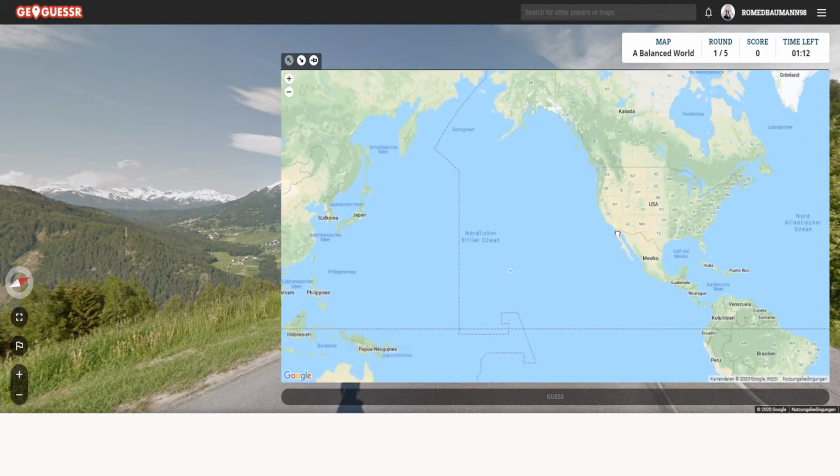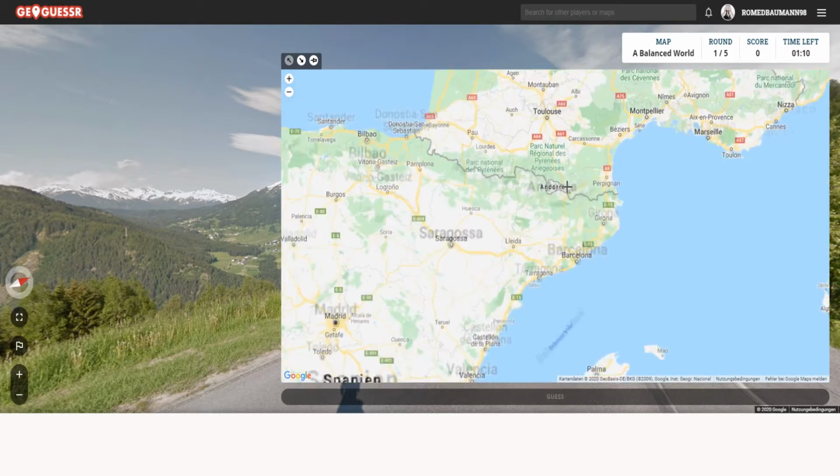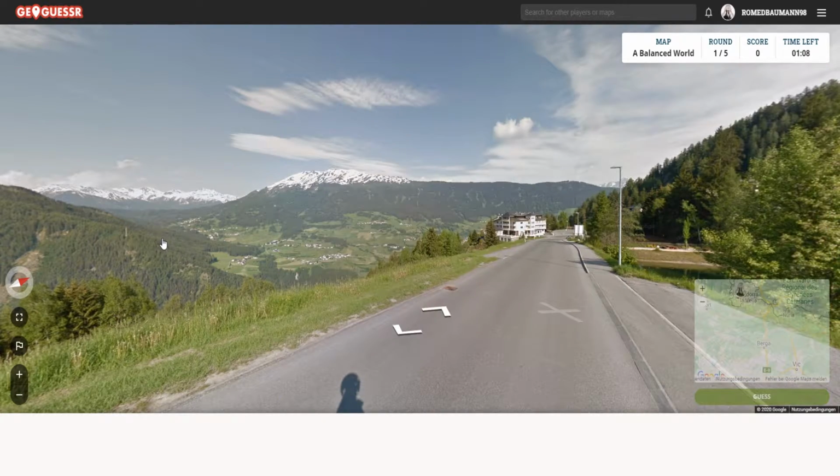I'm not entirely sure it is. Somewhere in the Pyrenees, maybe. It just gives me a European feel. I don't recognize what kind of sign that is because I'm looking at the back of it. The architecture does remind me of that kind of French, maybe even Swiss architecture high in the mountains or in mountainous areas.